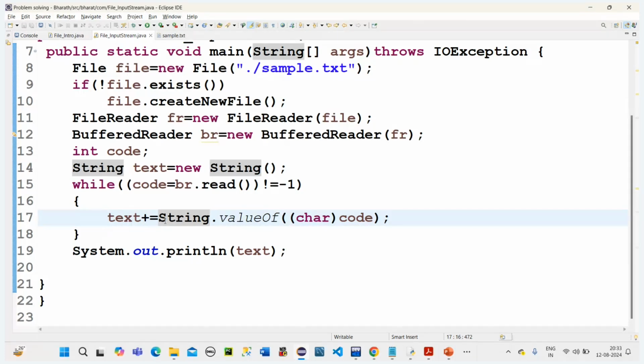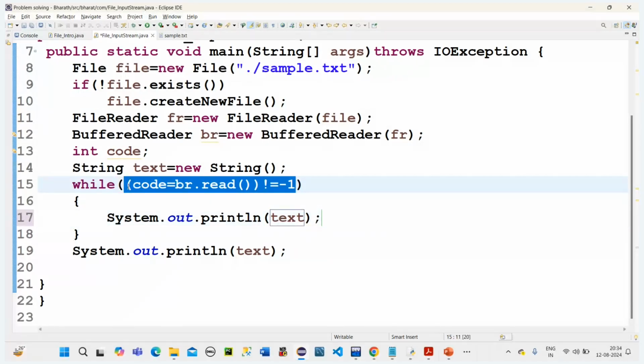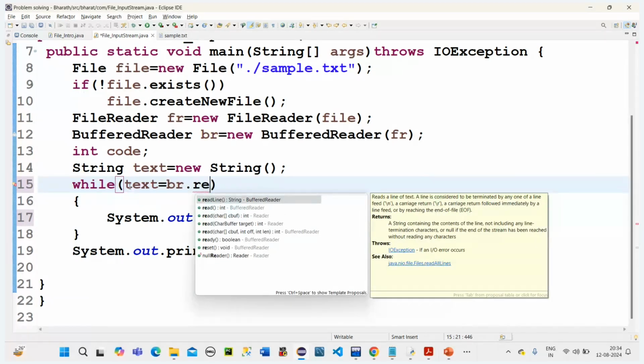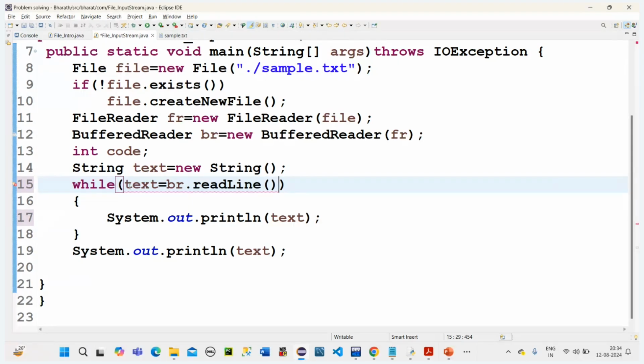While in this also we have to close, actually we need to close. So this I'm removing. Here what I have to do is, I'm just printing the line. Okay, here maybe text, it is text. Now what is the value here? I'm just giving the code. What is the code I'm writing? Let's see. In this, text equal to br.readLine. So we are reading line by line. In the text we are storing, and then I'm just closing with the bracket here.